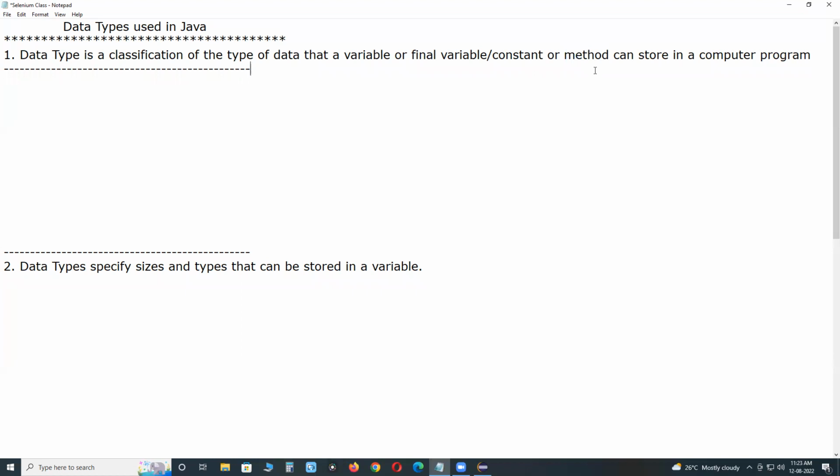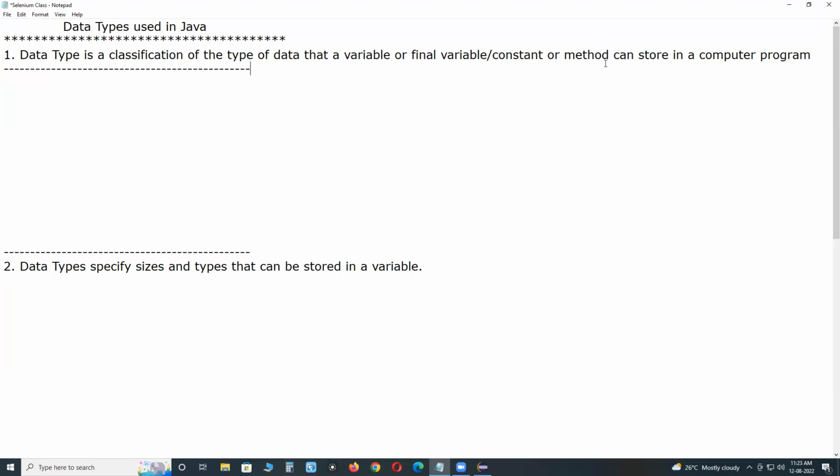We have two types of methods: method that returns a value, method that returns nothing. For the first category, data type is required. For the second category, no data type is required, it returns nothing.